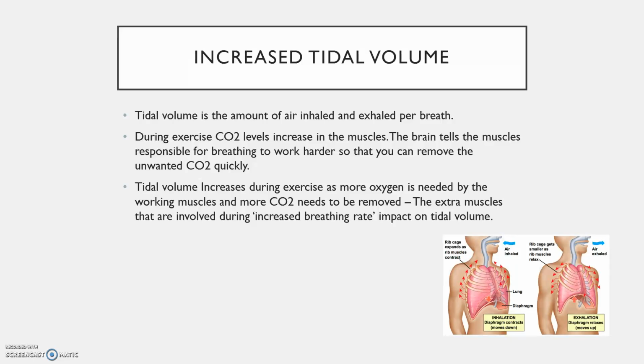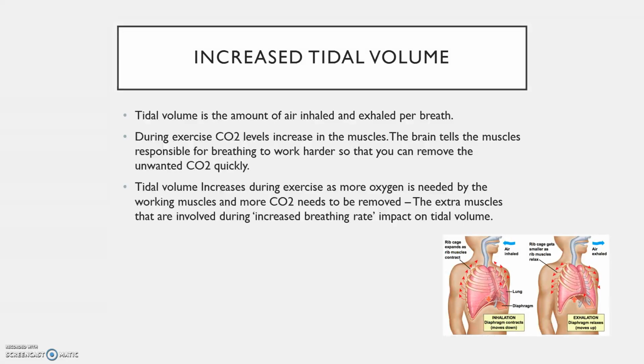Finally, increased tidal volume. Now, tidal volume is the amount of air inhaled and or exhaled per breath. Now, during exercise, carbon dioxide levels increase in the muscle. We should all know this. The brain tells the muscles responsible for breathing to work harder so you can remove the unwanted carbon dioxide quickly. So tidal volume increases during exercise as more oxygen is needed by the working muscles and more carbon dioxide needs to be removed.